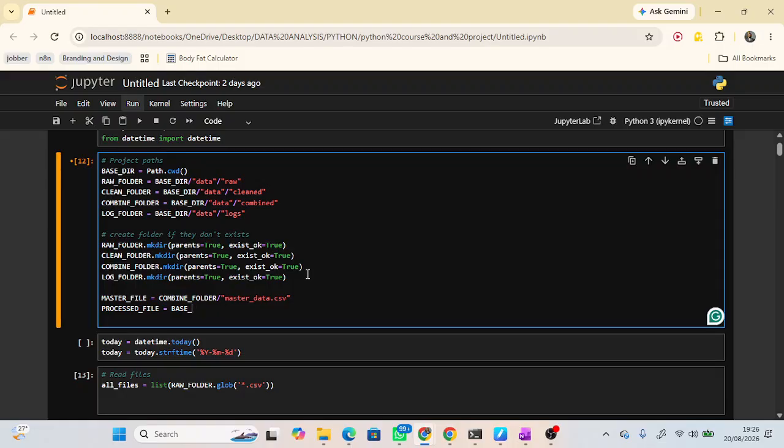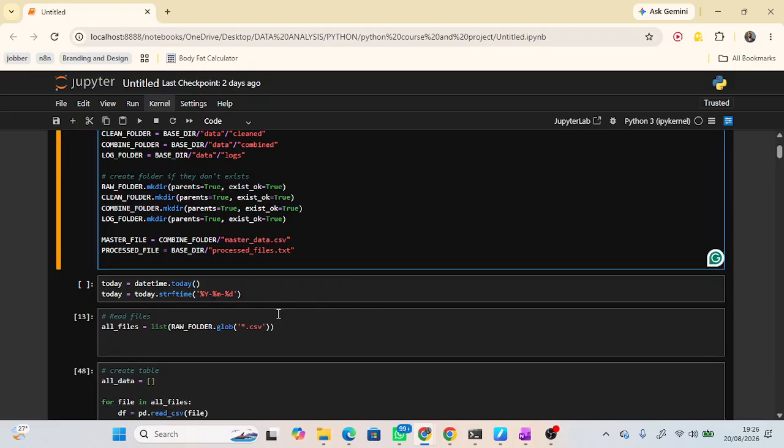The base directory slash processed, let's call this processed dash files dot x. Good. So we are going to read this file, figure out what files we've already processed. Now, let me use this.